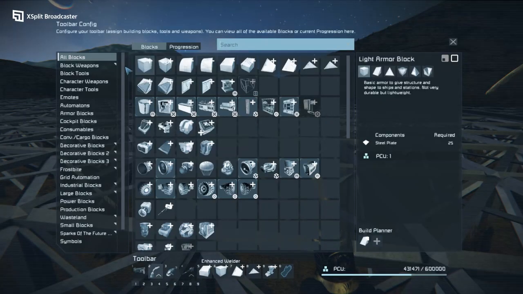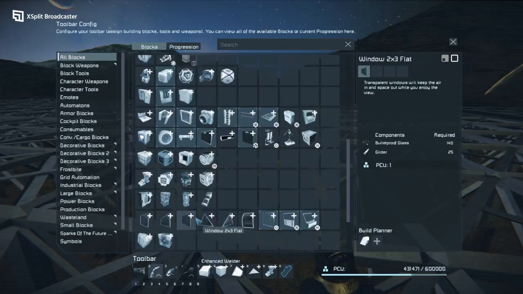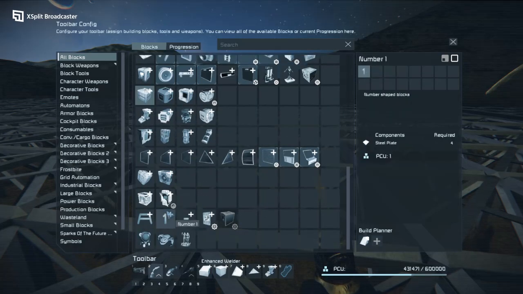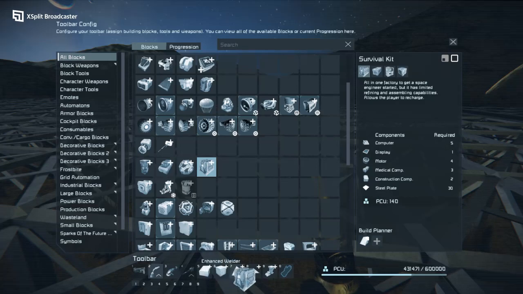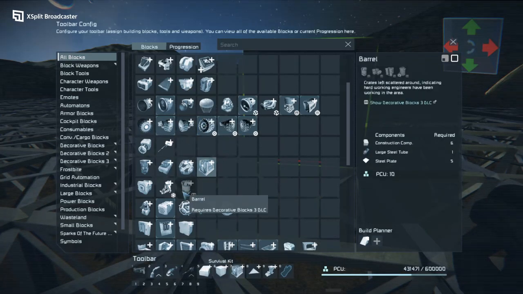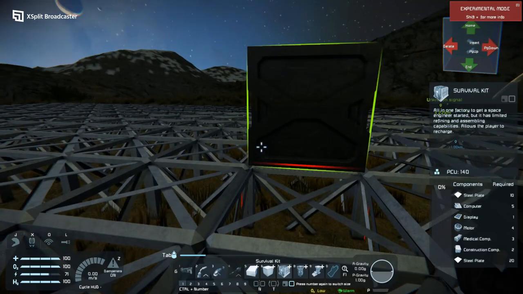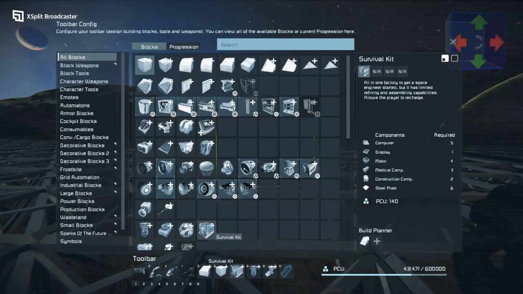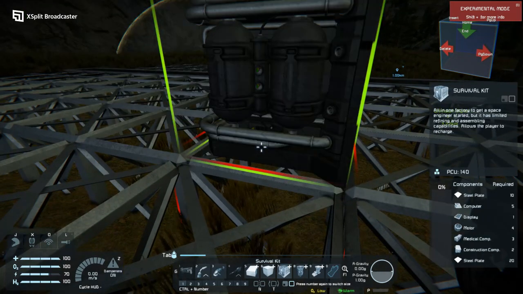I need this, and I need the, where is it? I will need some conveyor belt, but it's not a priority. There's the thing. Ah, there. That's the one which we need. Let's put that one there. And then let's put a refinery in, because I don't think that has a refinery. Oh wait. Yeah, don't have a refinery, just has.